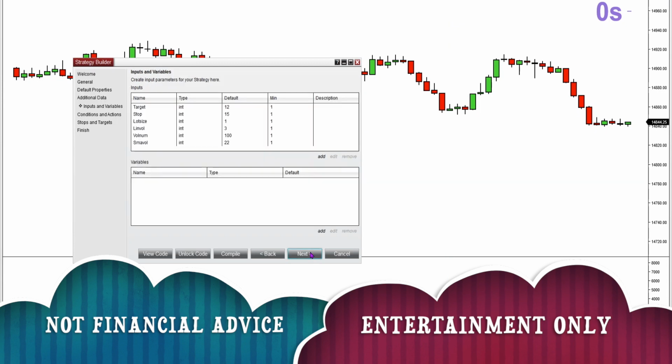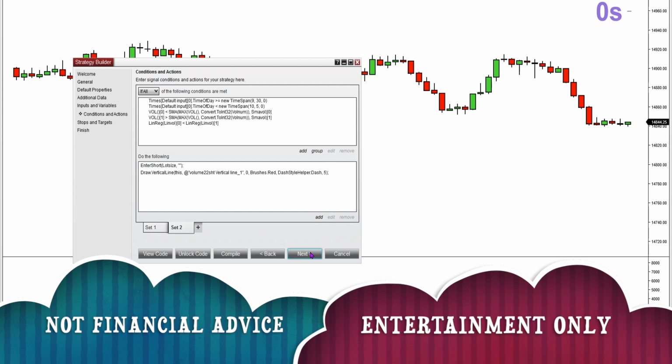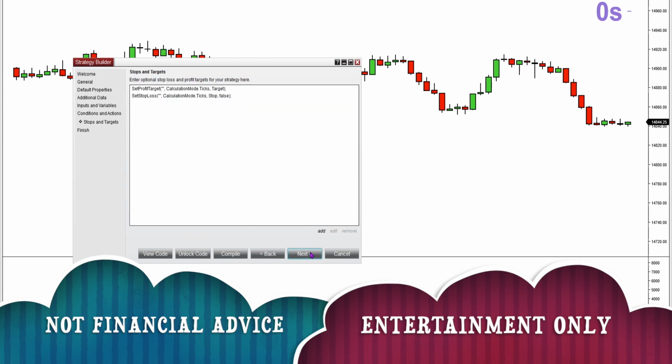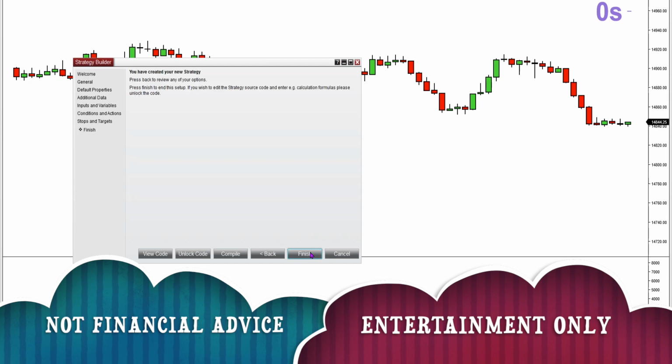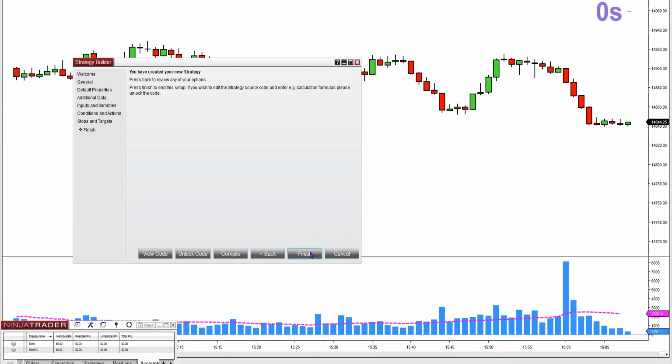So I've got my strategy that I've already built here. It's a little volume breakout strategy. And again, if you're interested in learning how to make your own strategies in Strategy Builder, I highly recommend checking out Pablo with the Indicator Store. He created the software called Markers Plus.